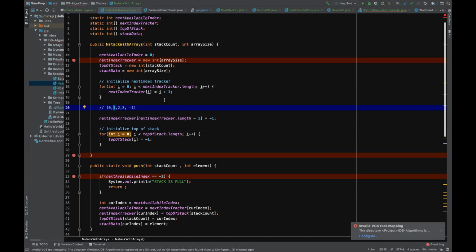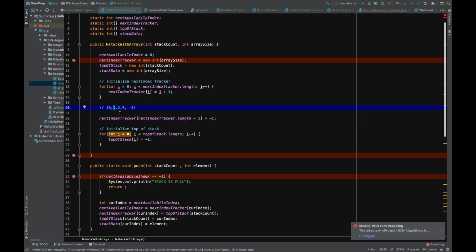For example, there are 3 stacks for an array which you want to implement. So you inserted the first element at the 0th position. So the next available is 1, right? If you want to add an element to stack 2, that element will be going here actually.